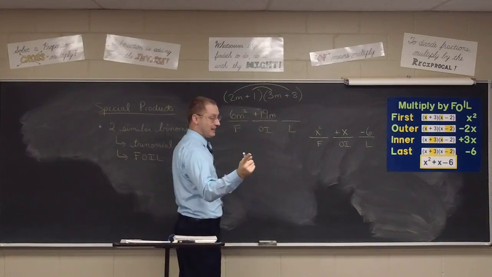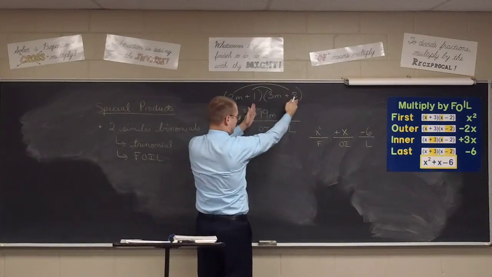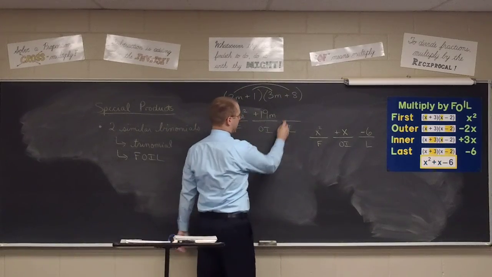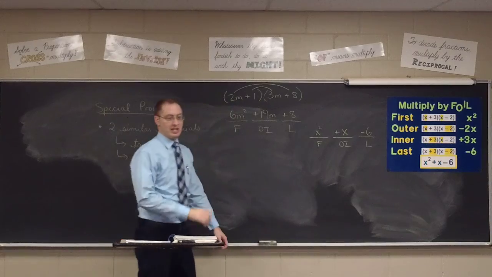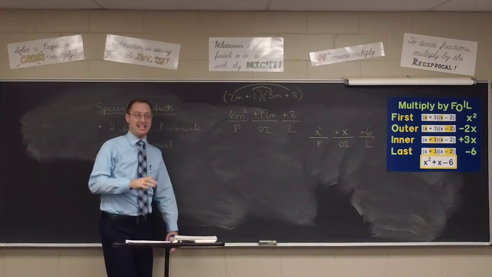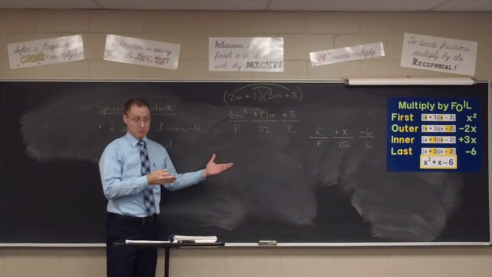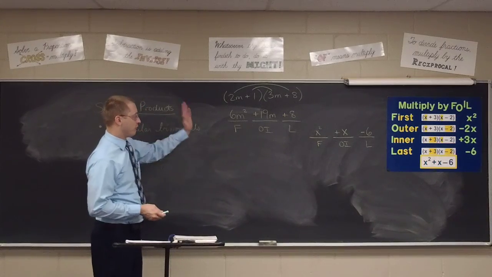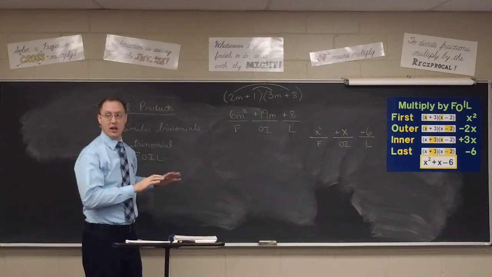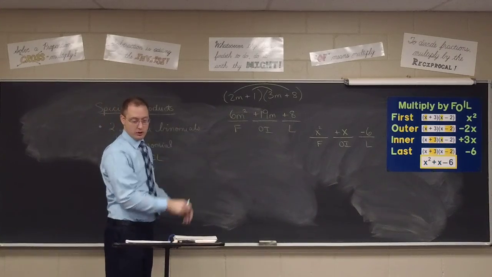And then we're going to come to our last. When we multiply our last 2 terms together, we get positive 8. And we did the entire problem in our head. Again, initially here, it's kind of slow going for you. Believe me, it'll get much, much faster. But again, first, outer, inner, last, nothing on paper, just writing the answer, doing it entirely in our head.